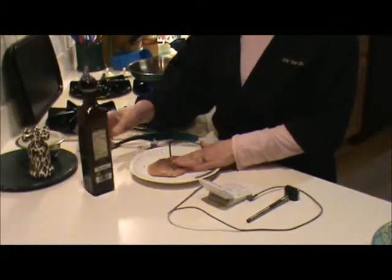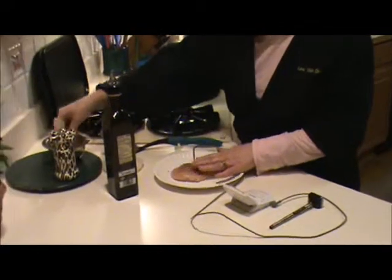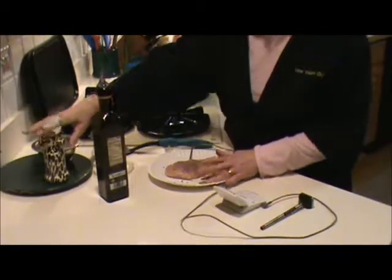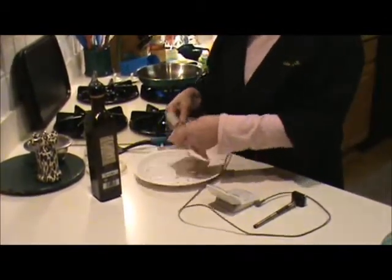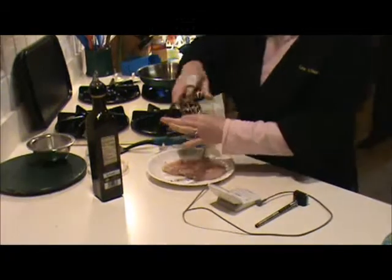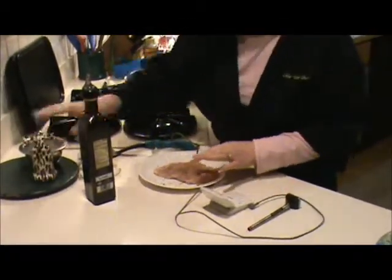Meanwhile, I'm going to take a little bit of kosher salt, sprinkle it on the chicken, and rub it in a little bit. I already put a little bit of pepper on it. Okay, I'm going to turn it over, using one hand for the salt, and add a little more fresh ground pepper on the other side.